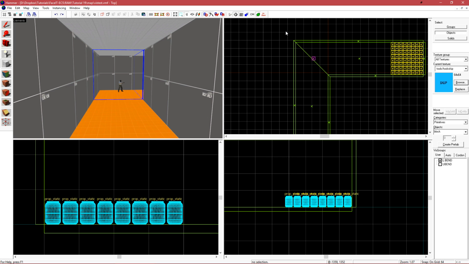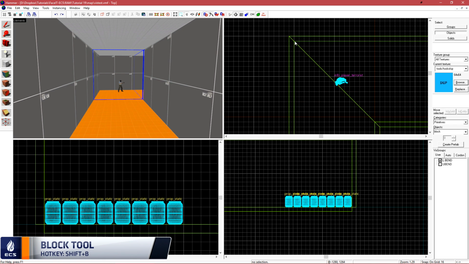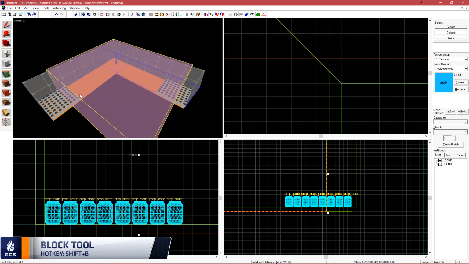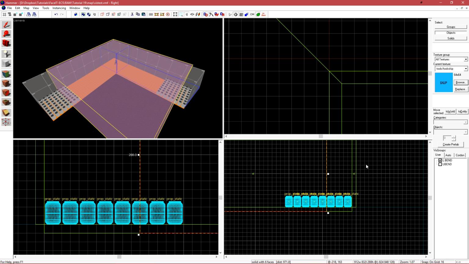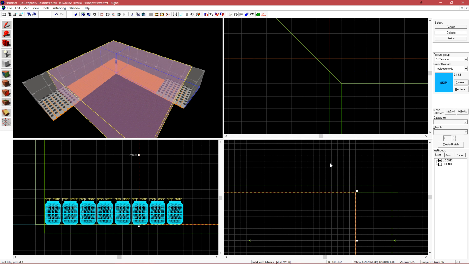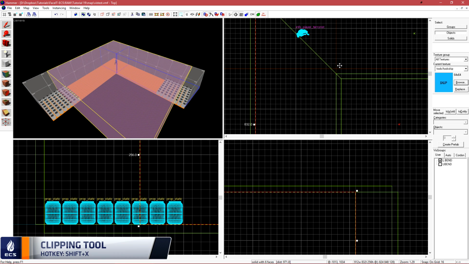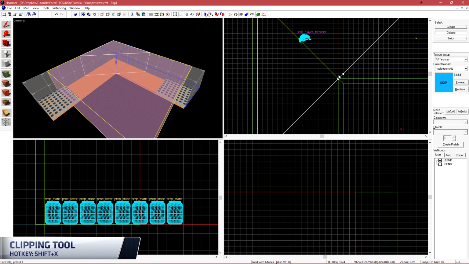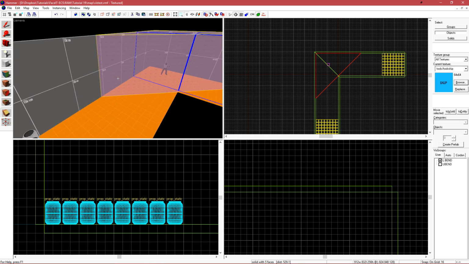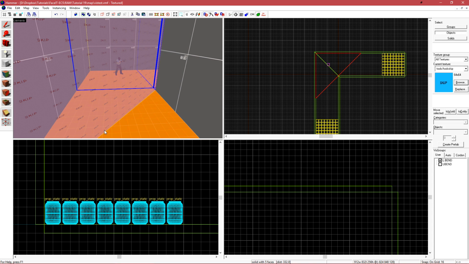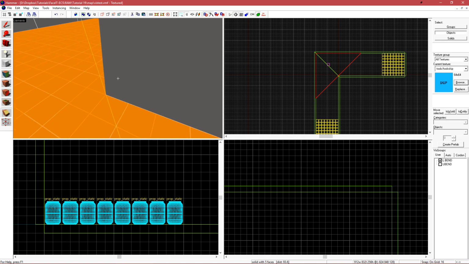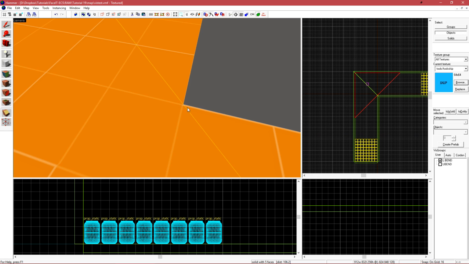We want to create a skip brush that's going to end up having a 45 degree angle along this corner point here. This entire skip brush is just created as a giant block right now. It can intersect through brushes, that's not a problem. I now want to use my clipping tool, and at this corner right here, I want to make a 45 degree cut. I now have this face that runs along on a 45 degree angle and chops right at this edge vertex here. I'll turn the portals off, and we can see that that falls right here on this corner.